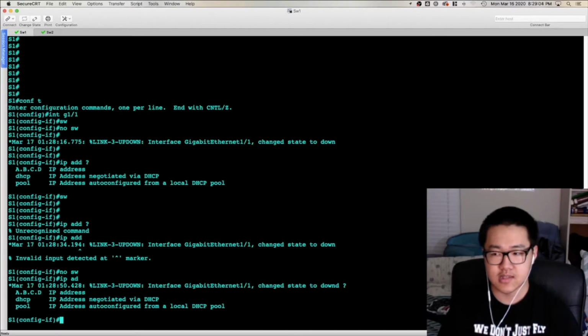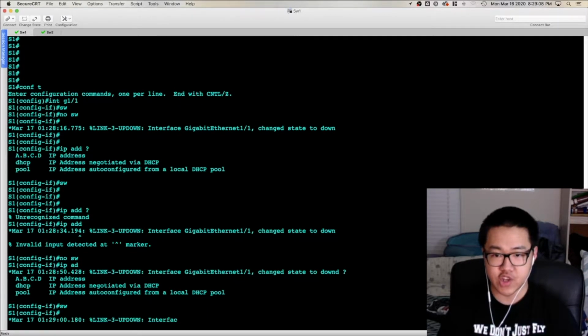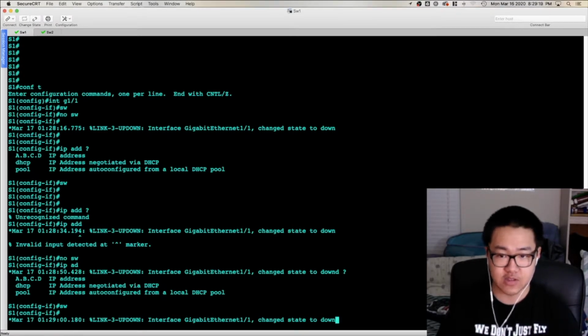Now, this is a similar thing to what we were talking about when we talk about layer 2 EtherChannels and layer 3 EtherChannels. A layer 2 EtherChannel, when you create the port channel interface, that virtual interface that represents all the member physical interfaces that you'll see in a moment when we actually configure the EtherChannel, that port channel interface in a layer 2 EtherChannel is a switch port. In a layer 3 EtherChannel, it's a routed port.